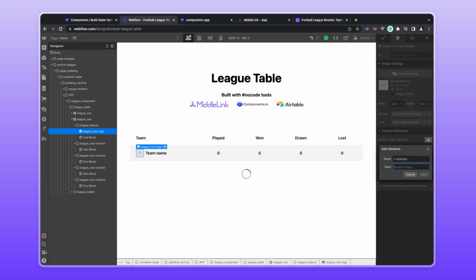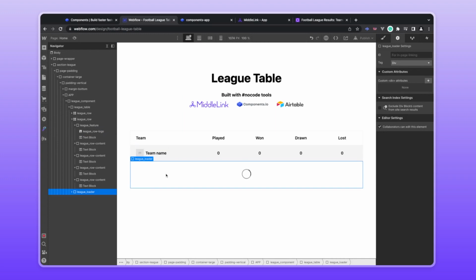Next, we want to access the image. So to do that, we can do item.logo. And as it's an array, we want to get an item from the array. And we know there's going to be at least one image in this instance. So we're going to get the first image. And then the property is the URL. So we've got item.logo, we're going to get the first item in that array. And then we want to get the URL for the first item. So I'll save that.